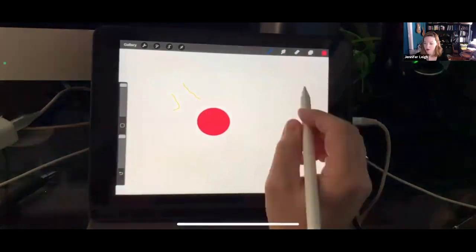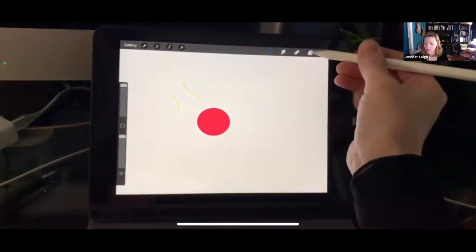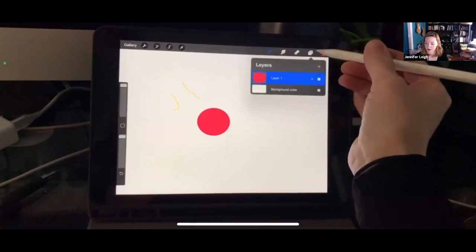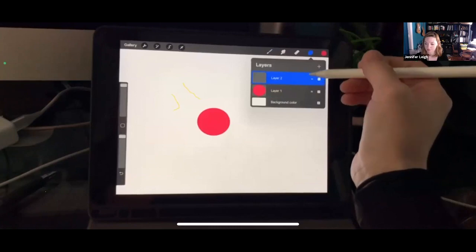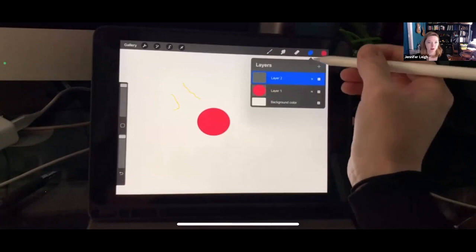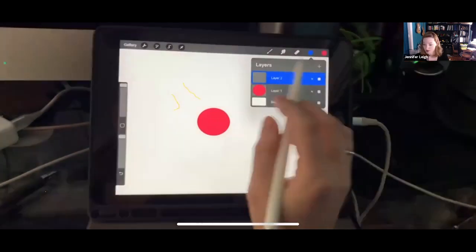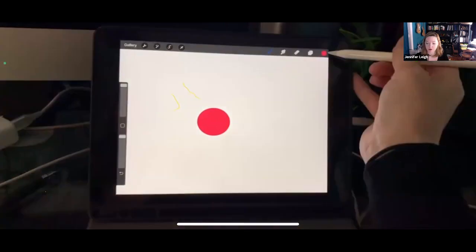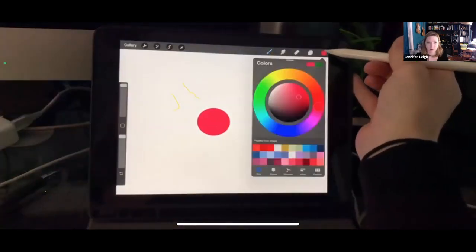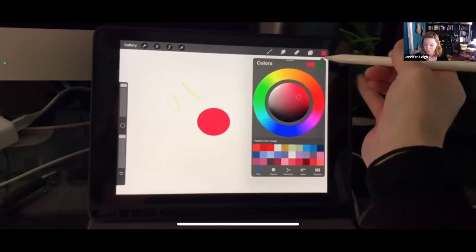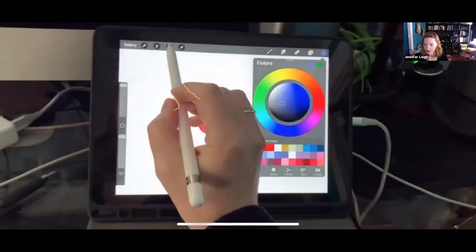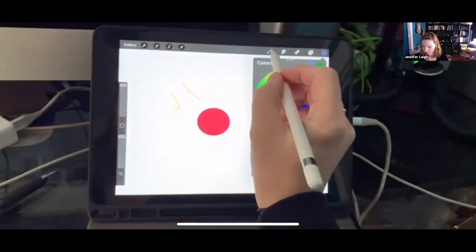All right. Now we're going to go back to the top right-hand corner to layers. And we're going to add another layer. Okay, so we got layer 2. And now when you're working in layers, whatever layer is blue is the layer that you're working on. So we're going to work on layer 2. I'm going to select a different color. So go tap in the top right-hand corner, go to your color picker. This time I'm going to pick a gray. And this time I'm going to draw my shape instead.